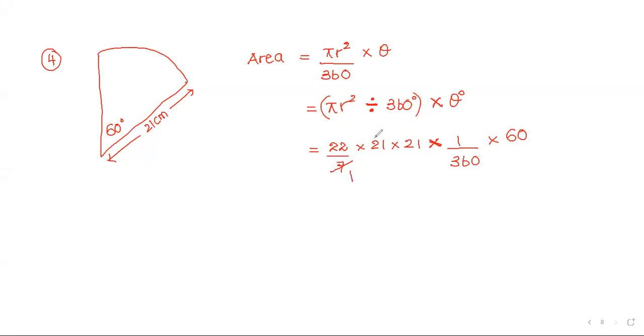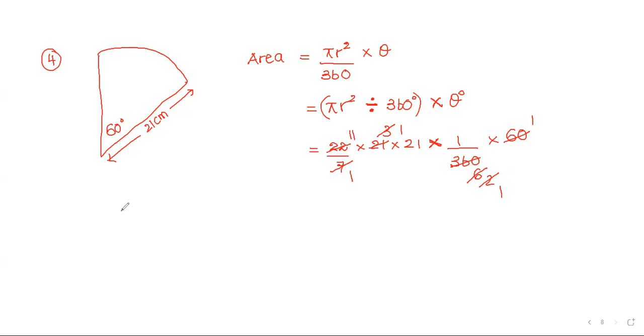7 times 1, 7 times 3. So then 60 times 1, 60 times 6. You may think how teachers simplify like this. That is the practice. When you practice more sums, you will understand that you can easily cancel like this. So then again you can do another simplification, 3 times 1 and 3 times 2. Again you can do another simplification, 2 times 1, 2 times 11.